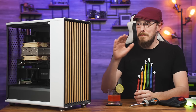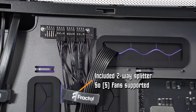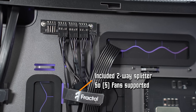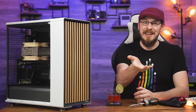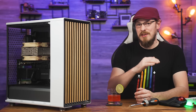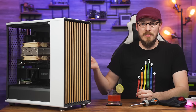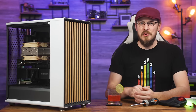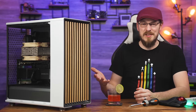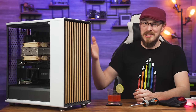But that leads me to what is probably my biggest gripe of the North XL with Fractal Design, and it's something they could probably fix pretty easily if they wanted to. And that's that the included fan hub on this is only a 4-fan hub. Yet they have 6 fan slots on here. They've previously offered 7-fan hubs in the Define 7. And so why they decided to scale that down to only 4 fans is kind of a mystery to me. That is such a huge value add when it's included in the case, and one less thing that a consumer has to buy. You could very easily just knock $20 off the price if you were pricing out a build on PCPartPicker. Dropping from a 7-fan hub on some previous cases down to a 4 does feel like a bit of a regression, and it's not a terribly expensive part. They're already spending the money on a 4-fan hub. A 7-fan hub can't be that much more in parts. So that is something I would genuinely like to see changed.